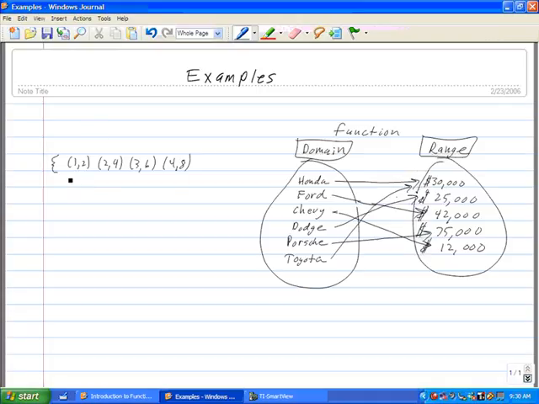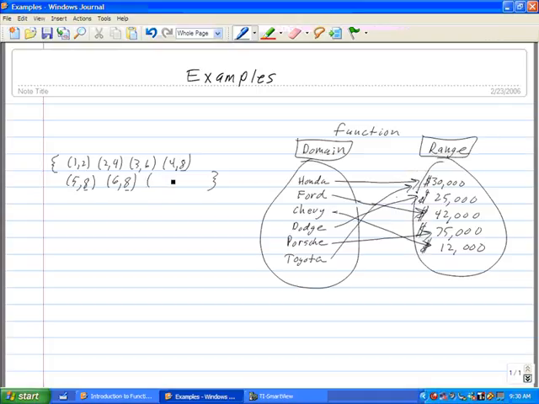Alright, so my next ordered pair, I'll make that a 5, 8. The next ordered pair, I'll make it a 6, 8. And again, let me ask the same question. If you look at this set of ordered pairs, do I have a function? And so far, you do. Yes, the 8 has been reused there, there, and there. But the 8 is in the range. It is an output. That can be reused without any problem whatsoever.